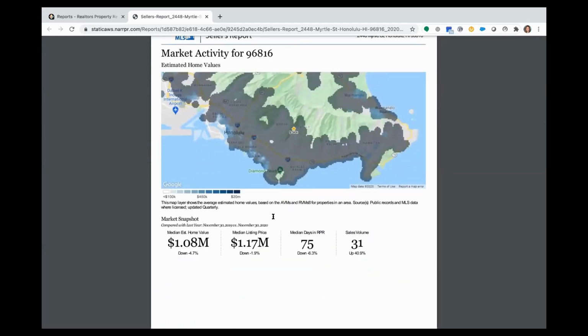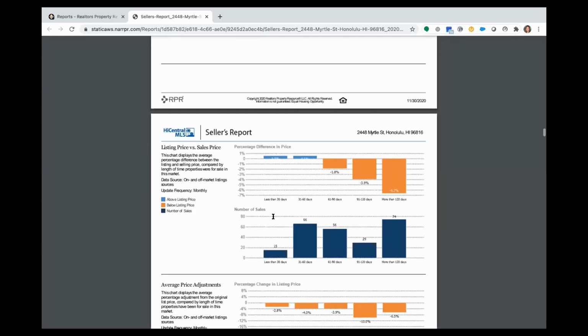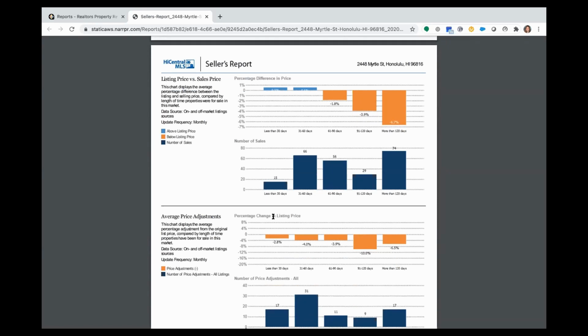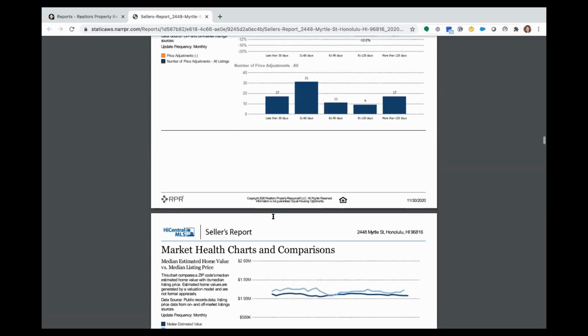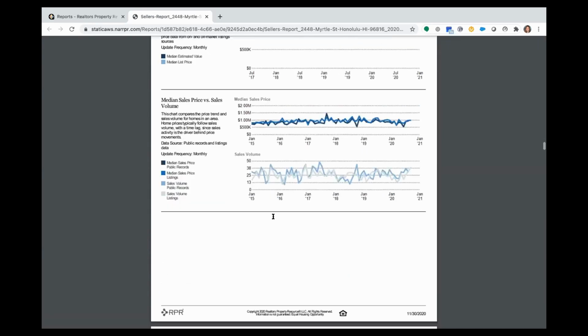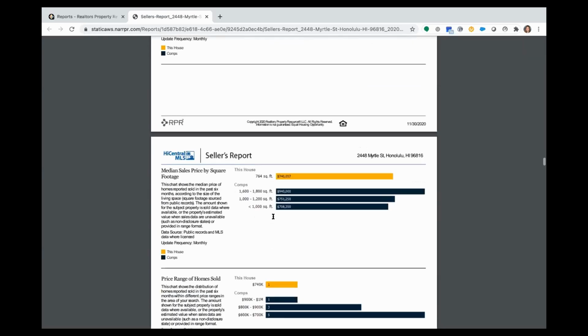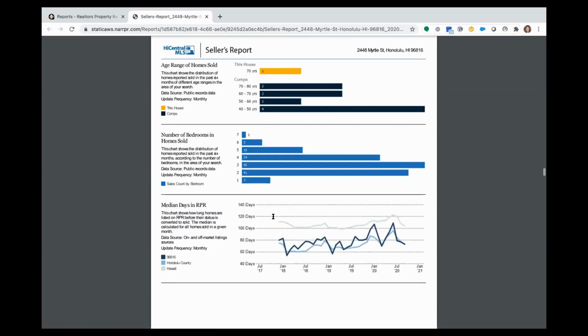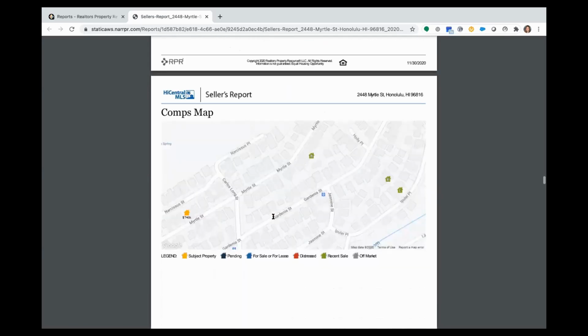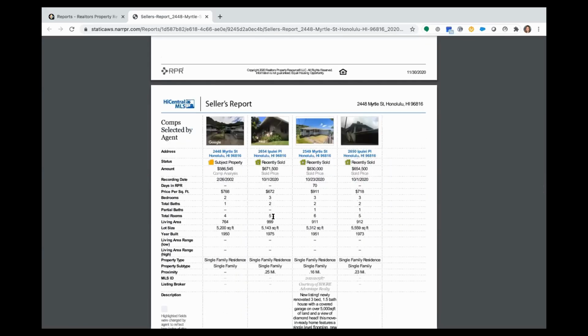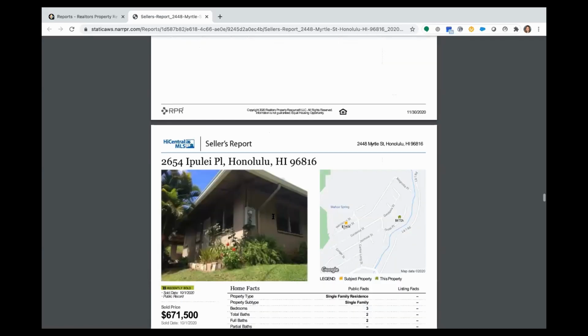market activity. So you can see that estimated home value. You get that list price versus sales price. You get pricing adjustments. You get those volume trends. You get how that local inventory lines up. So you're getting all of that layering of information in that map. Okay?